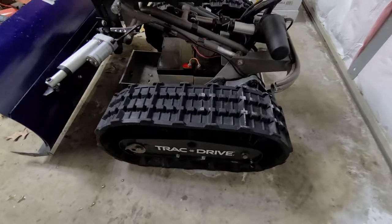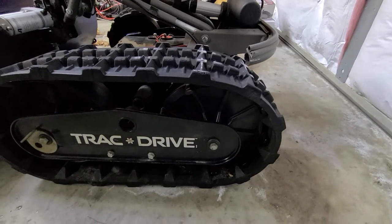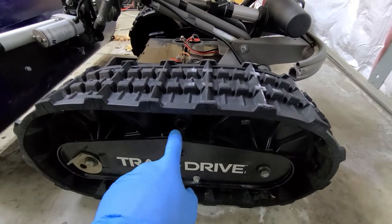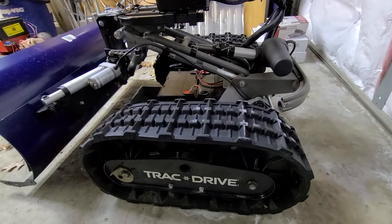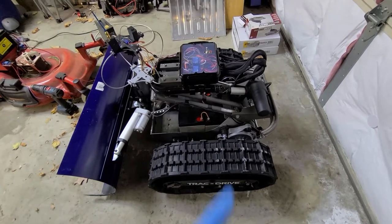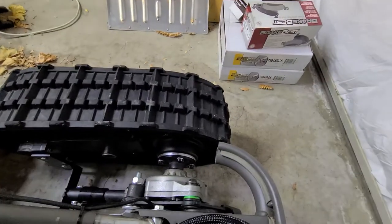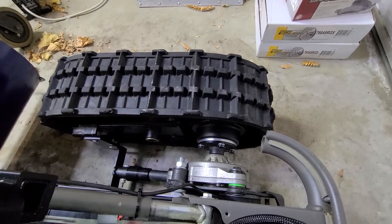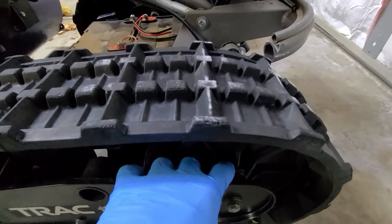Originally inside here there was a large gear, like a motorcycle gear, inside that sprocket that went to an axle with a sprocket and a chain around it. That drive went through the entire other side — a matching set. Snow blowers are only forward or back, they don't turn. So I cut all that out and made custom hubs that bolted on to the inside so that I could have turning.